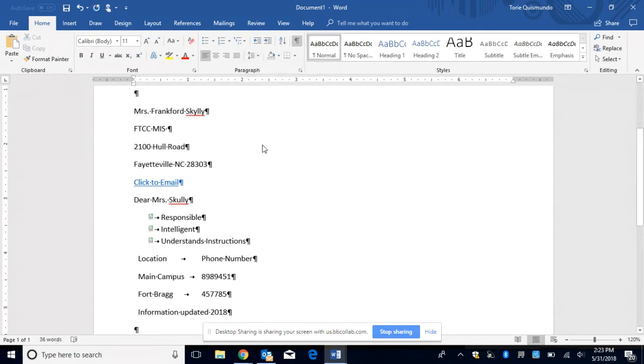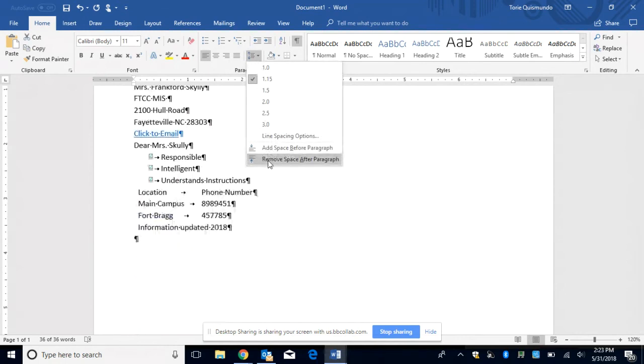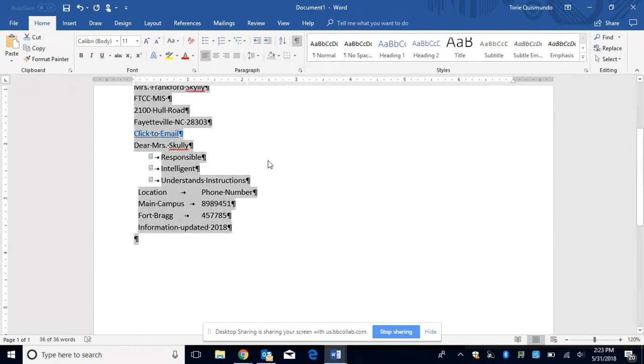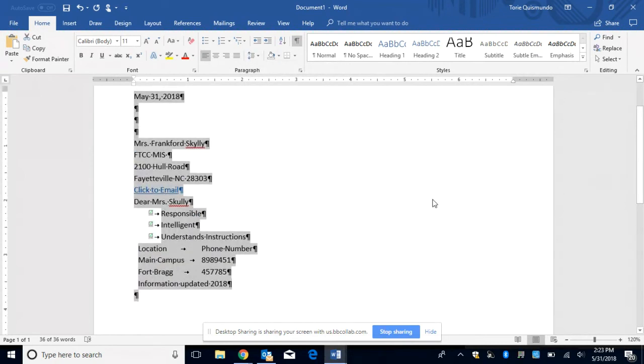If it says find the document, or use the document provided and remove spacing in the whole paragraph or in the whole document, Control A, paragraph grouping, remove space after paragraph. See, now you can really see the significance of that, can't you? Makes a big difference.